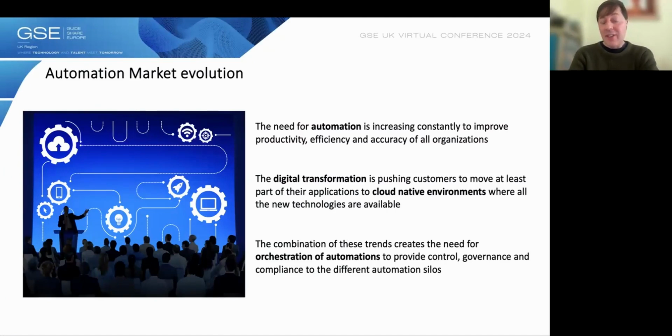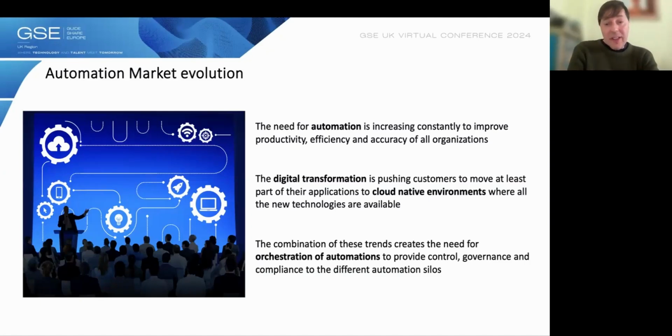Also, digital transformation is a very important trend and is pushing customers to move some of their applications to cloud native environments. This is something important to take into account even for mainframe customers, because they certainly have this kind of application somewhere in their organization.